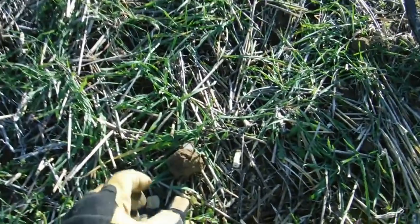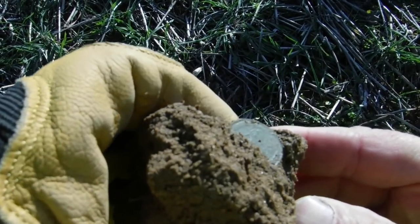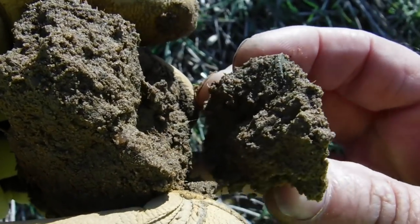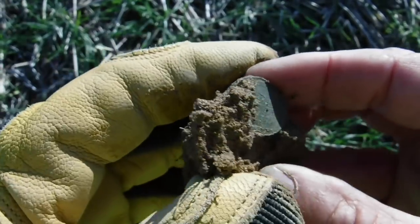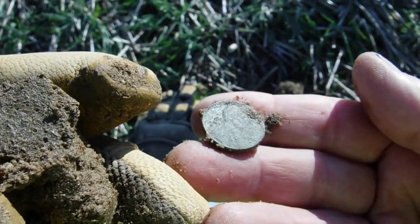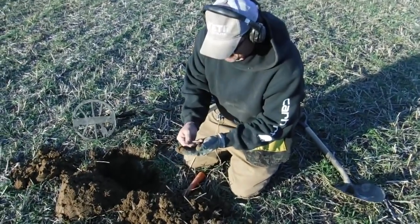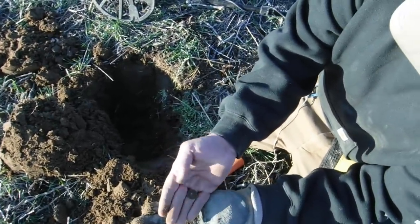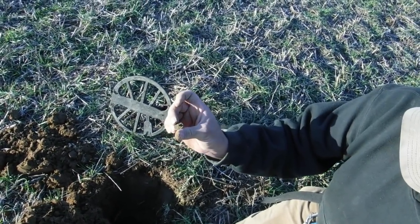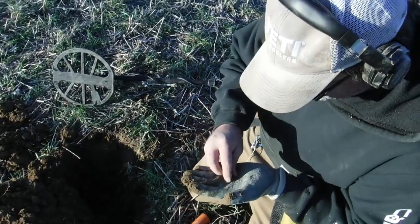All right almost all I think we got another weedy - popped the plug out. I knew I had a target in this clod and you can actually see the wheat penny right in it. Let's get it out of here. Still sealed in there - you can see the imprint. It's a weedy. I can't see the date right yet but we'll check it out when we wrap up. All right the one time I'll film you - you found some. What you got? Got a nice little button. Oh that is nice - got the back on it too doesn't it? Got a nice table back on that one. Good job man.